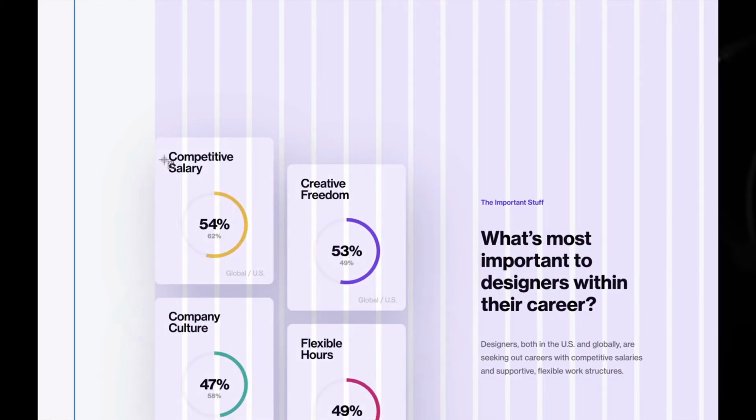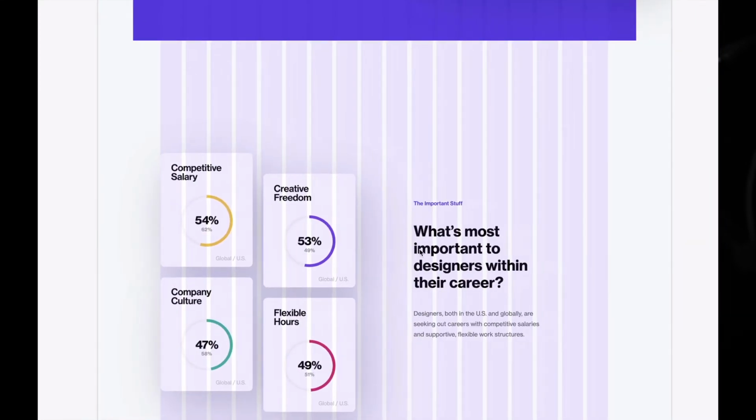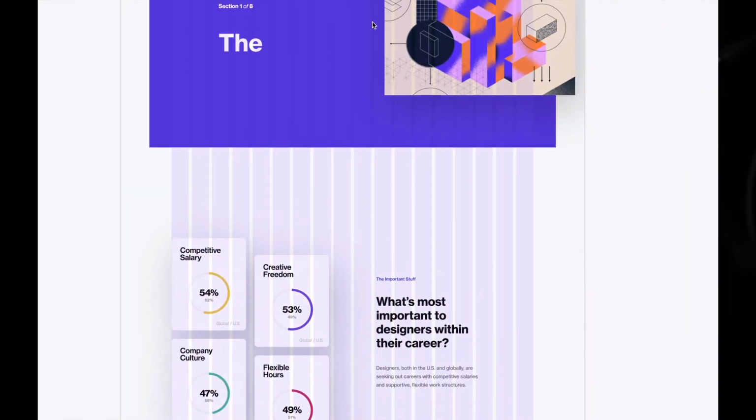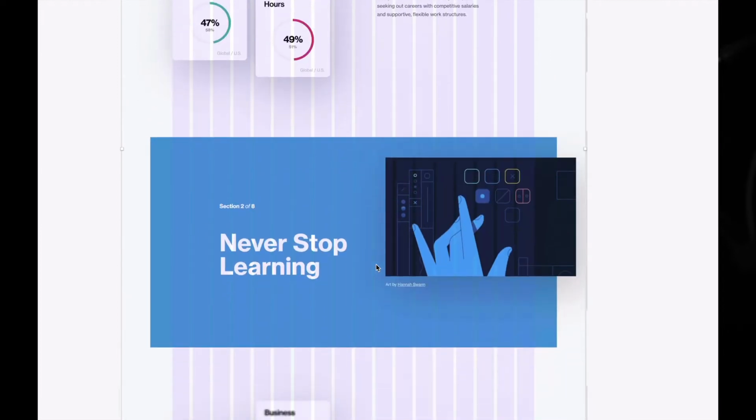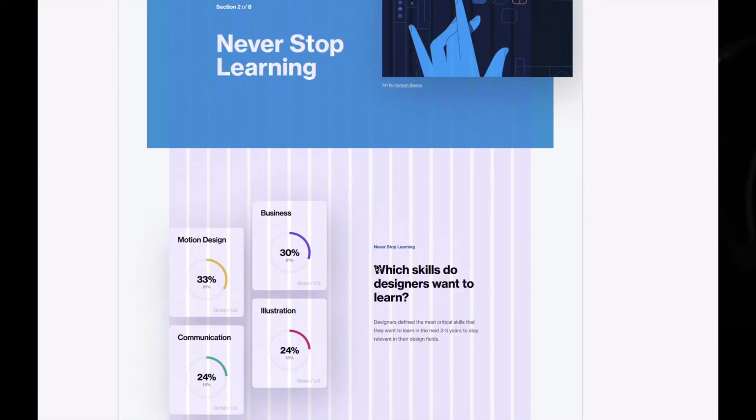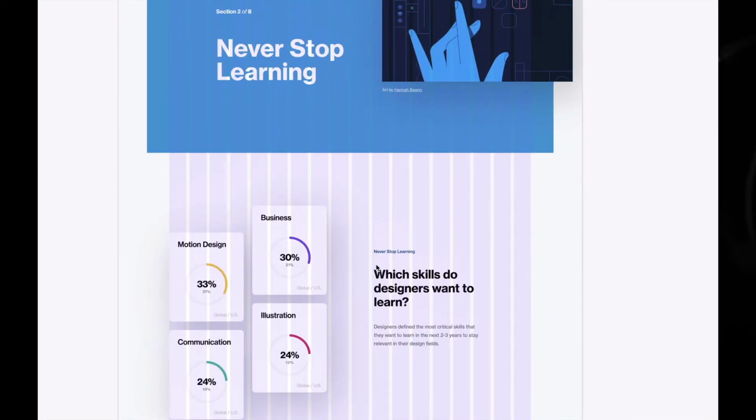So I tried to line these up where they were forming a grid and then there was a little bit of a space. That way it just helps to see the vertical lines. So you can see that even on this, it's not necessarily following a very strict grid. It can be a little bit loose. It's just a matter of using it to help you start to line things up.